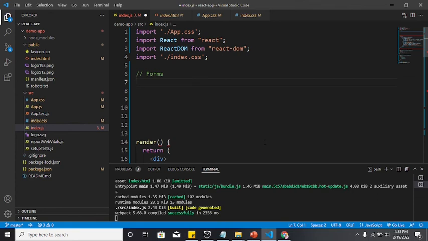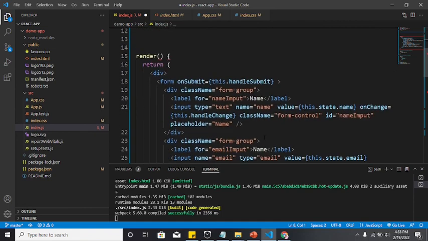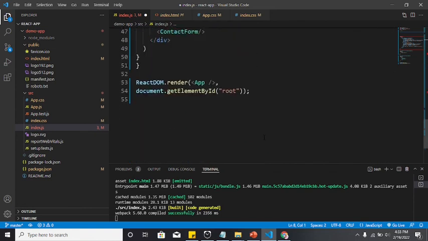Now what are controlled components in terms of forms? You find that in a controlled component, the form data is handled by a React component. Now this means that a React component can render a form based on what happens on the form, that is based on the user input. For example, the user inputs this, and then the form is able to render based on the user input. So that is what we refer to as a controlled component. It's already controlled in terms of what the user should put in and how React will manipulate that particular data.